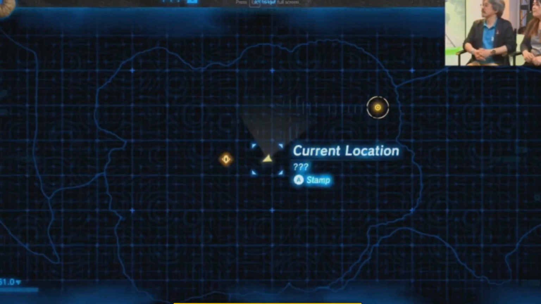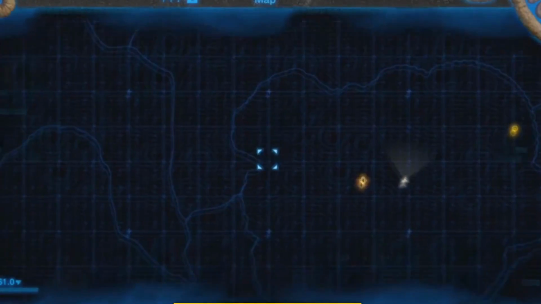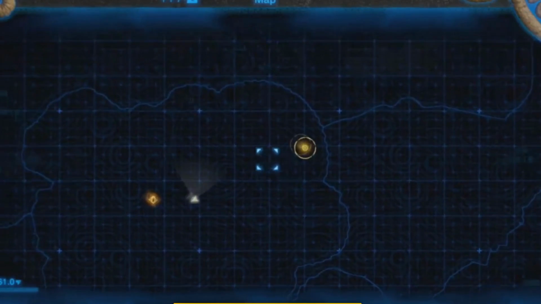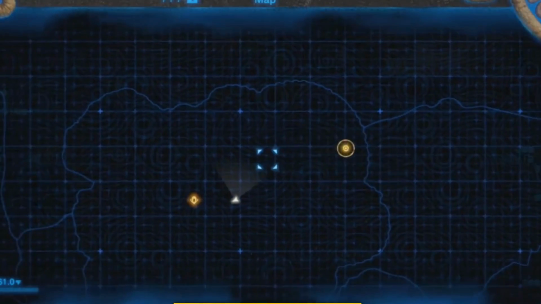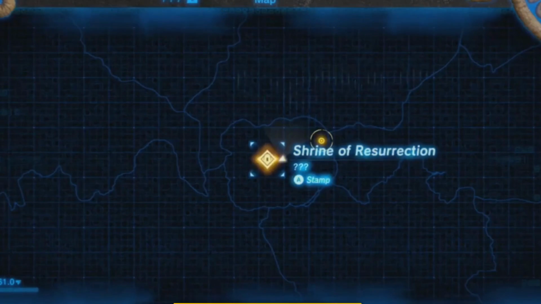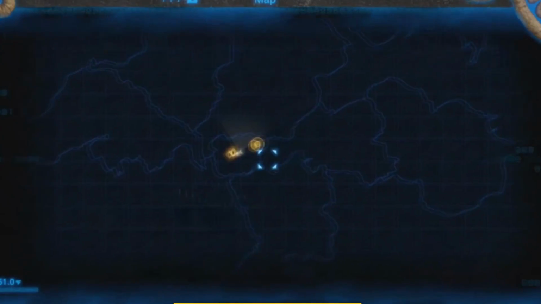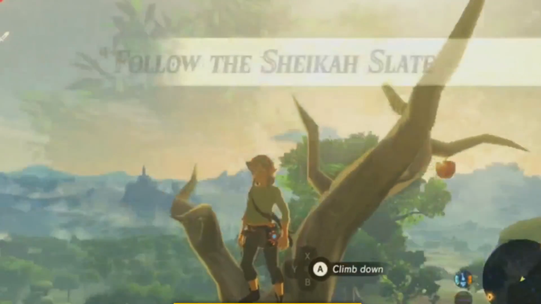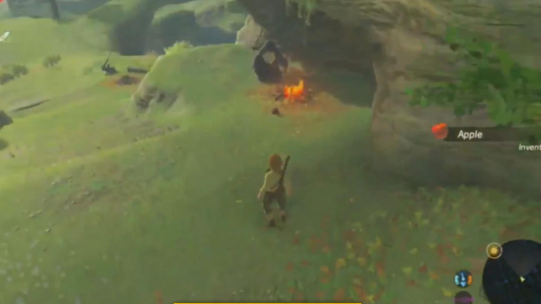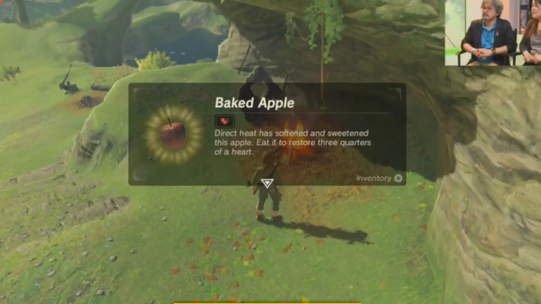So here we get our first look at the map. This circular area here being the extent of the E3 demo that we're showing. This is a high plateau in the center of Hyrule. We'll give you just a sneak peek of how big that is, but I think you'll get to see a better look at the scale of the world later on today.